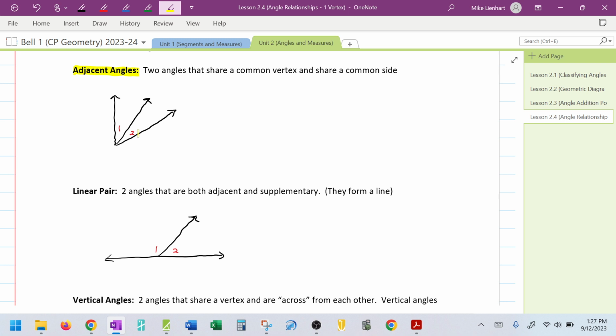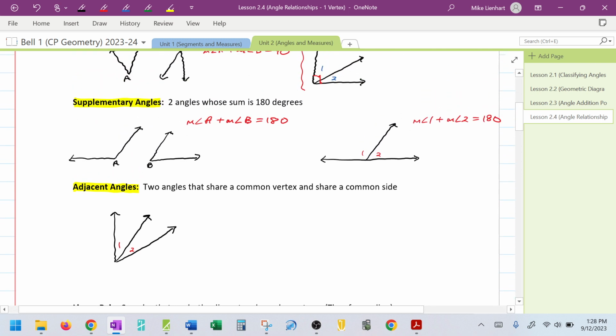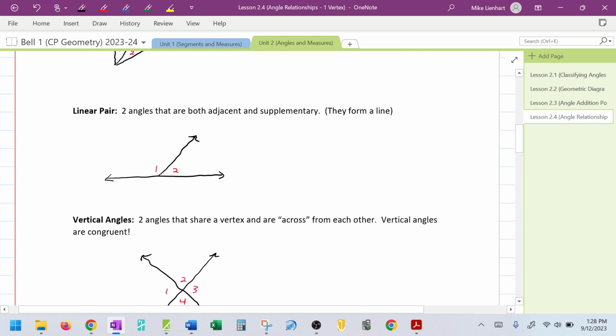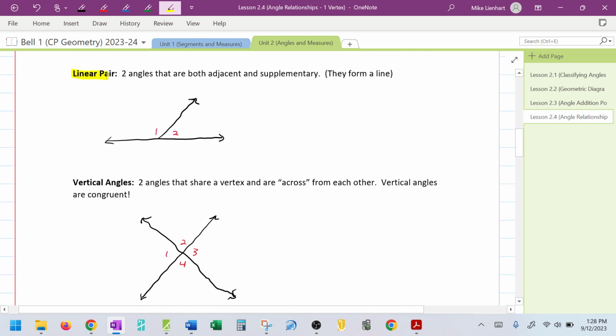They're called adjacent angles. If we take supplementary and adjacent and put them together, we get this thing that's called a linear pair. Now, this should look very familiar. That was that second example that I just did with you guys under supplementary. If these two angles form a line, hence the term linear pair, then we know that they also must add up to 180. Measure of angle 1 plus a measure of angle 2 has to equal 180.